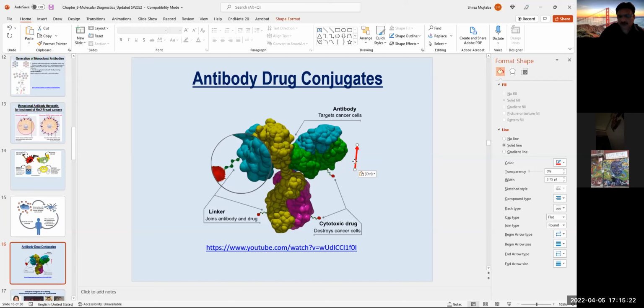So you can take advantage of the specificity of the antibody and make a chimeric molecule. The V portion of the antibody can bind to the cancer antigen, and to the Fc portion you tag a cytotoxic drug. A cytotoxic drug is one that can destroy cancer cells. So the V portion of the antibody will be specific to the cancer antigen, so it will target the cancer cells, and this cytotoxic drug will then enter into the cell and destroy it. So it's very specific. Immunotherapy is the upcoming way to treat cancer cells.